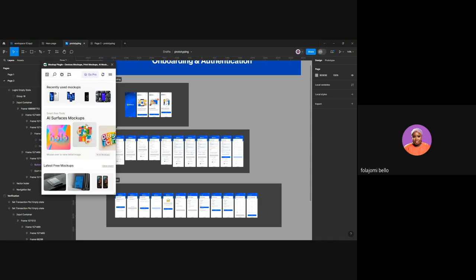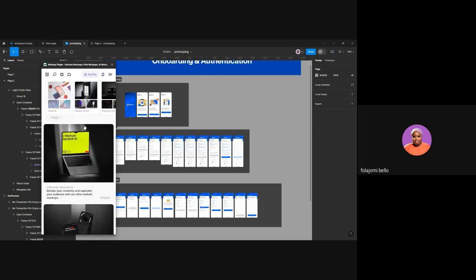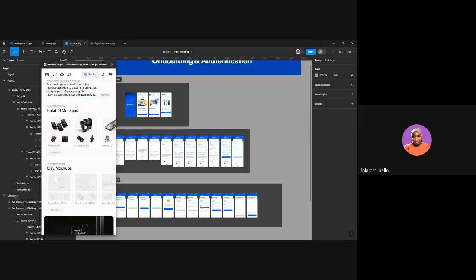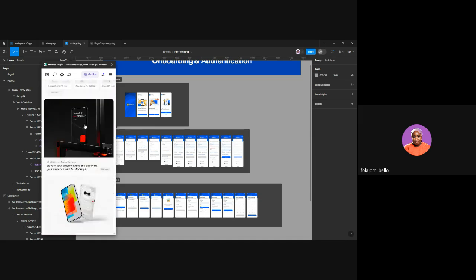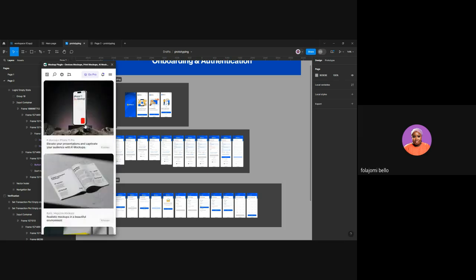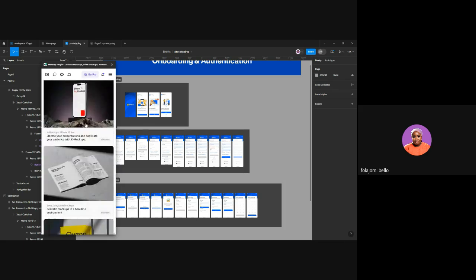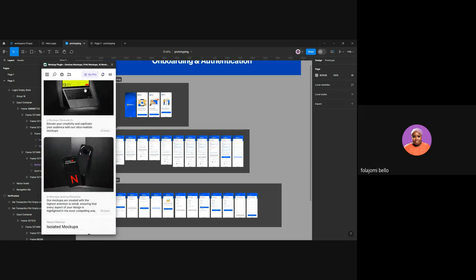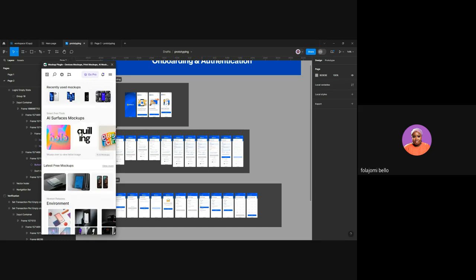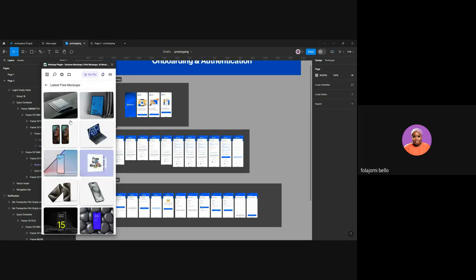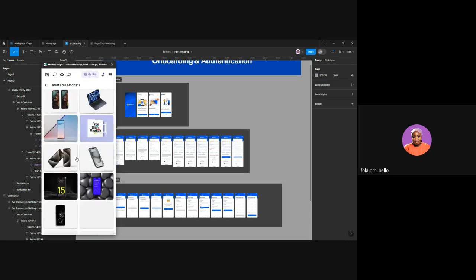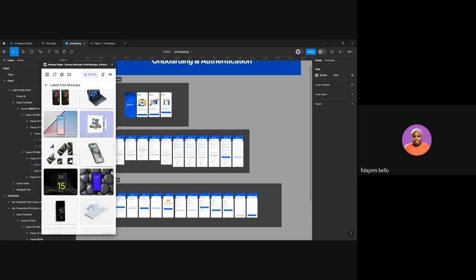So as you can see in the mockup plugin, this plugin has the free version and the paid version, meaning there are some mockups that you can use that are free. There are some that are not free, that you have to pay for. That's going pro. Now to use the free one, you see latest free mockup. You now see view more. You see all the free mockups that are available, all the free ones.